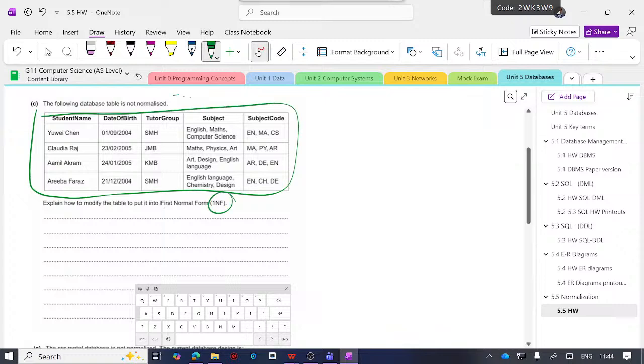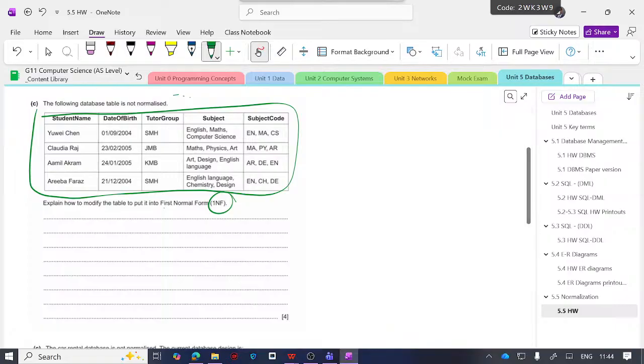You need to normalize. What is wrong? It's not atomic. What does atomic mean? Look at this. Is this okay there, Chad? I think this is okay. It's not. You cannot put more than one piece of data in the cell. This is called a tuple.